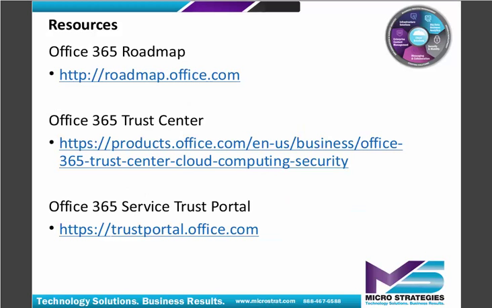So the last piece around Office 365 that I want to touch on is some of the resources you have available to you. I'd say one of the best ones out there is the Office 365 roadmap site. Previously, it was very difficult to know what Microsoft is working on or what releases are coming out and what features they're going to have in them. For Office 365, they've done a much better job. This website will tell you what they're rolling out today and what they're working on, what's in development, and even if something's been canceled.